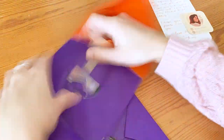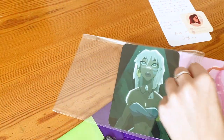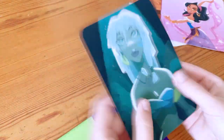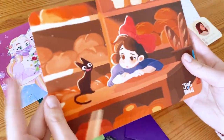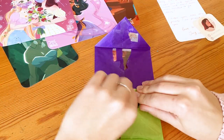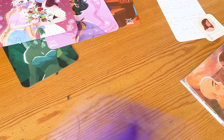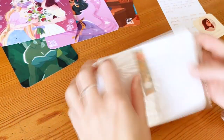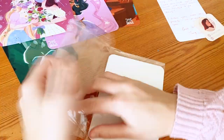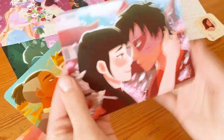It's very festive. But yeah, I had no idea what was going to be in this bundle. Basically, I responded to one of her Instagram stories asking if any mutuals wanted to do an art trade. And yeah, she responded and she wanted to do one, and we decided to make it a surprise. So I had no idea what I was going to get, and I'm just so in love with these prints. Her style is absolutely beautiful. The colors are just so vibrant and everything is just so cute. And yeah, that concludes my little art haul.